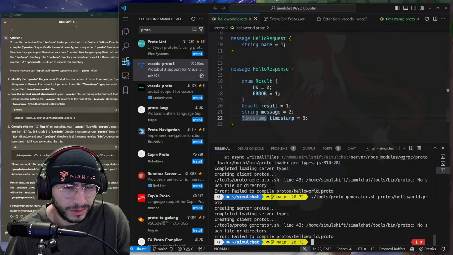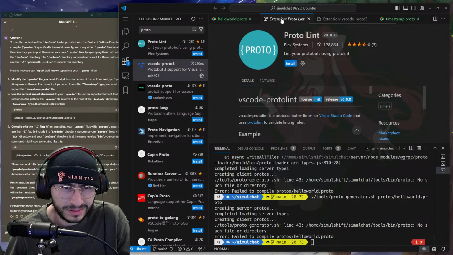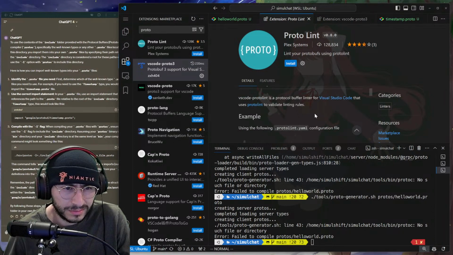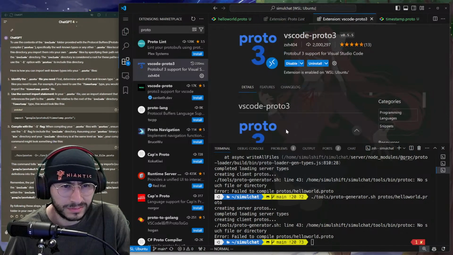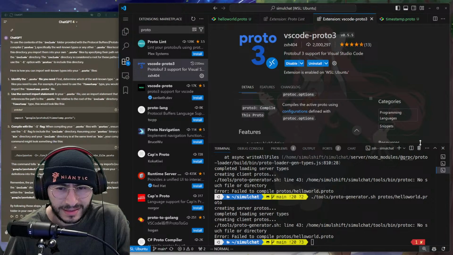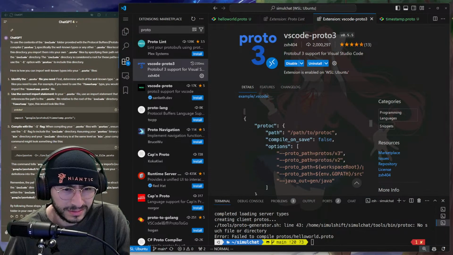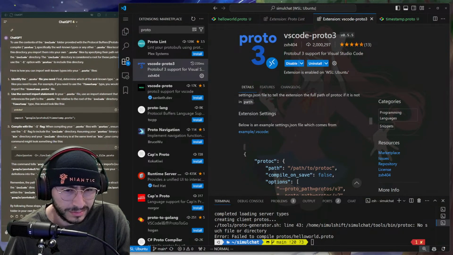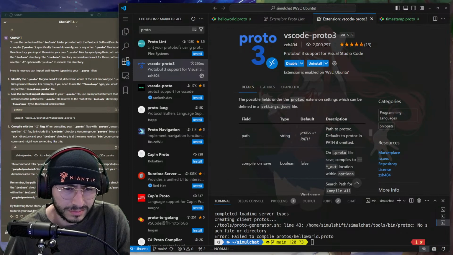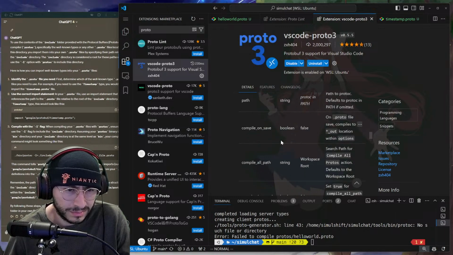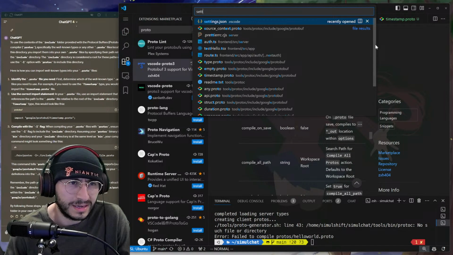Maybe I should just write some of my own protobuf support. Protolint. I'm still surprised that I can't get the linting working for this. Compile on save. Settings.json.